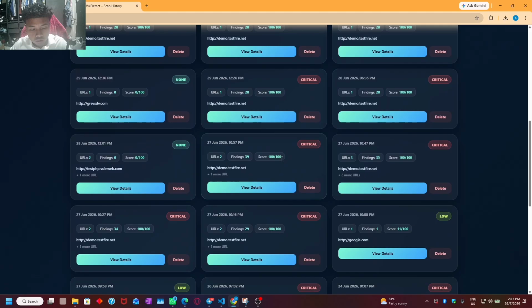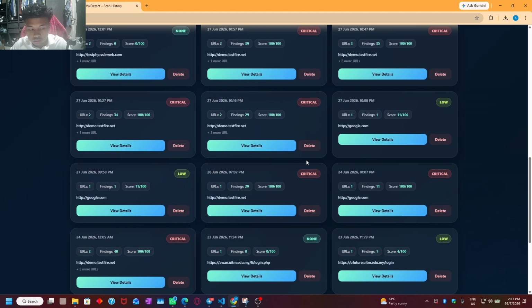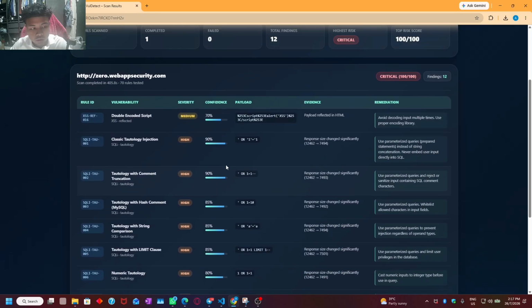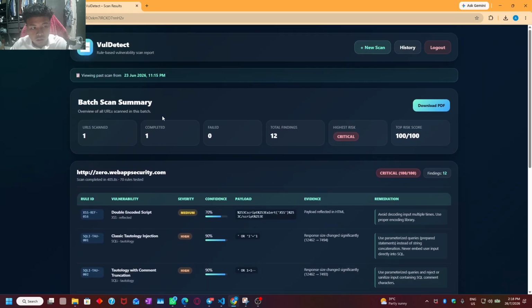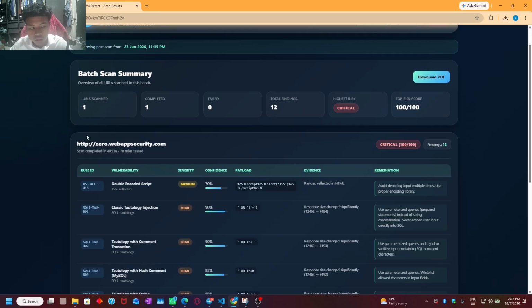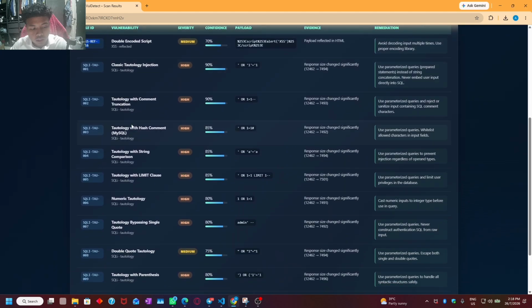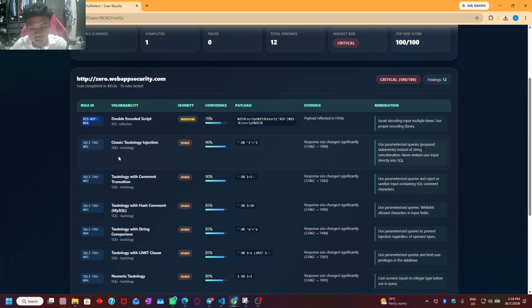So let's see here. Okay, here is the example. In this result, you can see we tested the zero web security. Basically here we got one XSS and all the others are SQL injection.